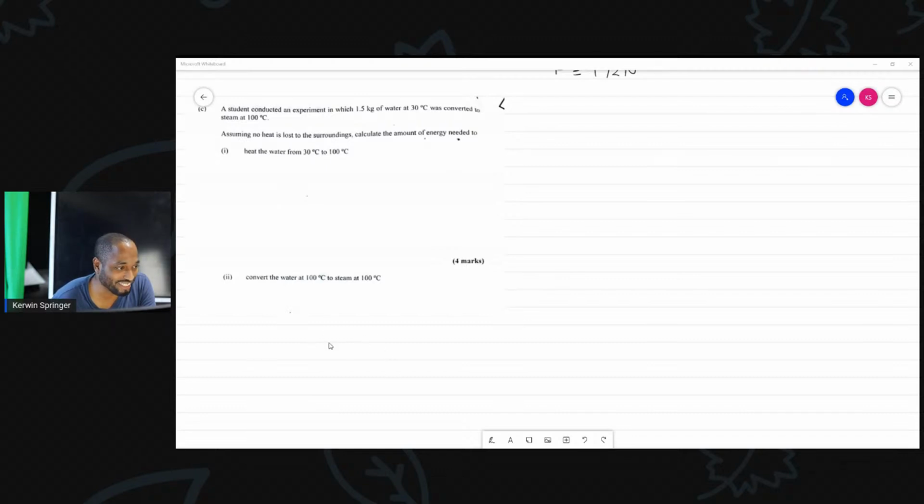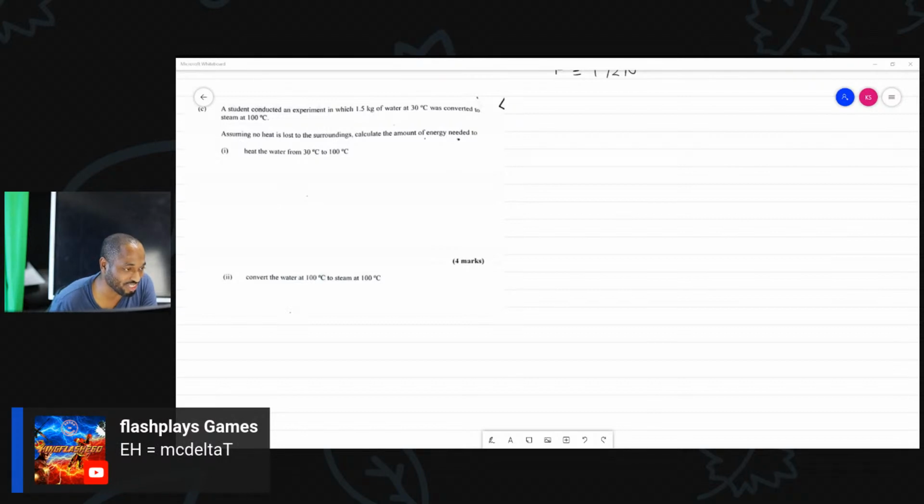E is equal to m c delta T, the change in temperature. So the energy to heat the water is the product of the mass and the specific heat capacity. I'm pretty sure down here they had the specific heat capacity in some unit. E is equal to MC multiplied by delta T, change in temperature. So that's good.